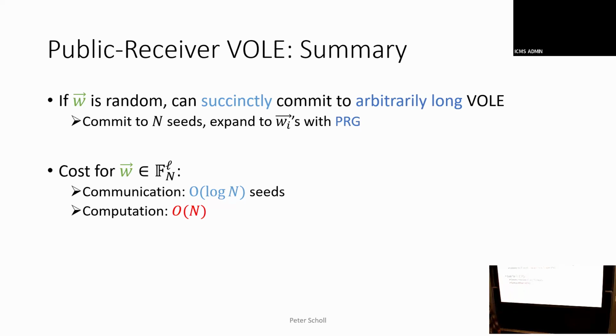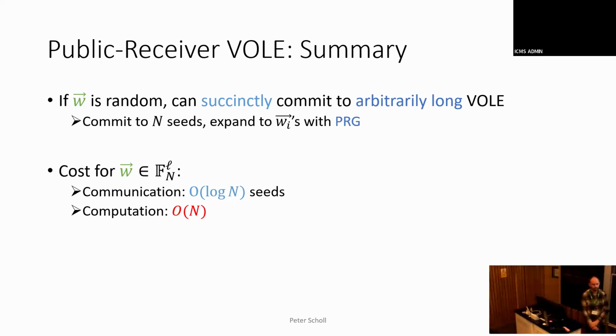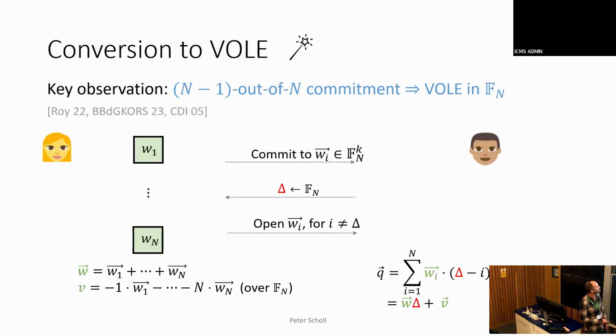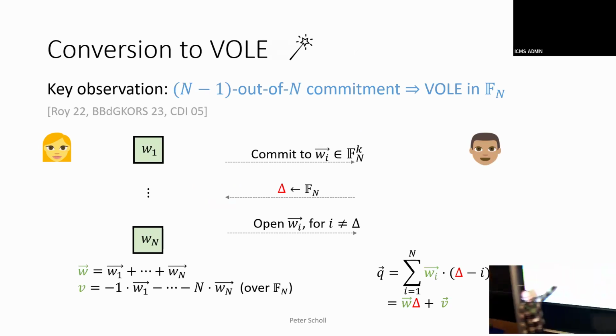Is that where the GGM tree is relevant? Yeah, the log n seeds. Where does it come in on the previous slide again? The tree? I guess it wasn't on this slide, but the commit to the W_i, oh, here is, that's committing to the leaves of the tree. Commit to the root, yeah. And then the opening is sending the paths, the log n paths.